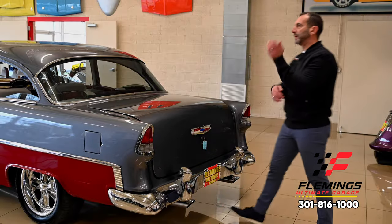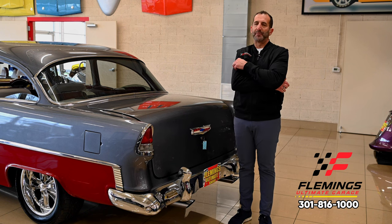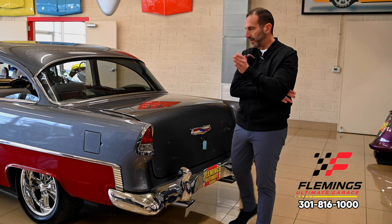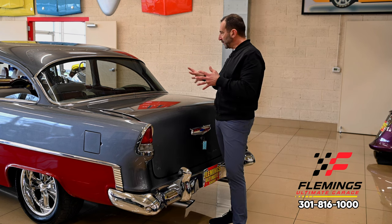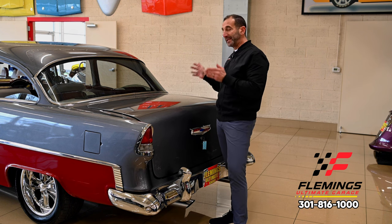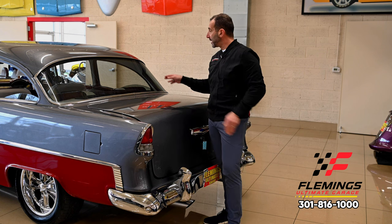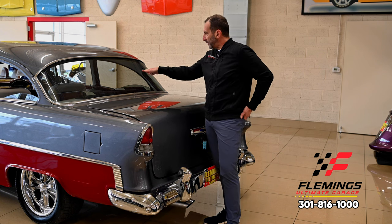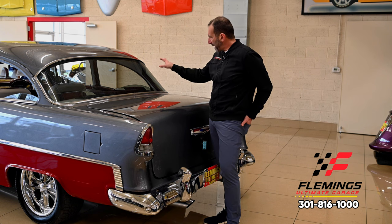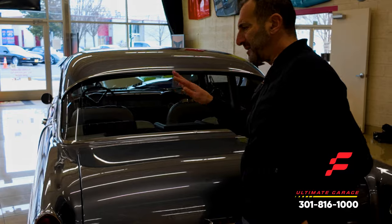All right, so I'd like to spend a little bit of time walking around the whole car. I don't want you to spend a lifetime back here, but I want you to see some stuff that's pretty nice, because there's a lot of money and time and detail spent on this. As you stand here and look through, the interior of this car is very expensive. It's one of the nicest interiors we've had come through here, and we've had thousands of these, right? You can see there's a center console that goes all the way through, all finished back in here, the backs of the seats, the wraparound, all the way through, painted, detailed, done, right?